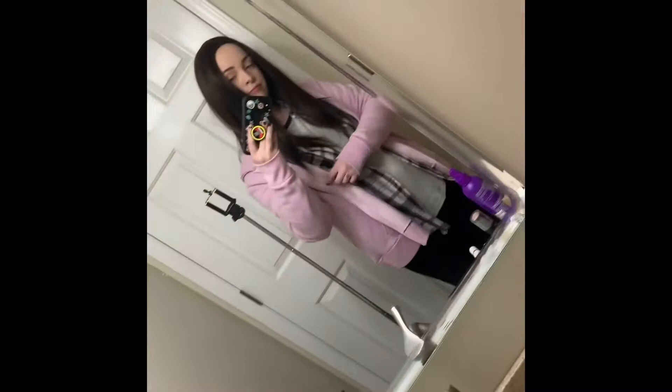Not to pat myself on the back, but that eyebrow shade is literally perfect for this wig. Alright, and that's about it! Here are some awkward mirror shots of me in this full cosplay. There are pictures on my Instagram at fairly_shelby if you want to check that out, and if you're going to Walker Stalker Atlanta, leave me a comment. Bye!